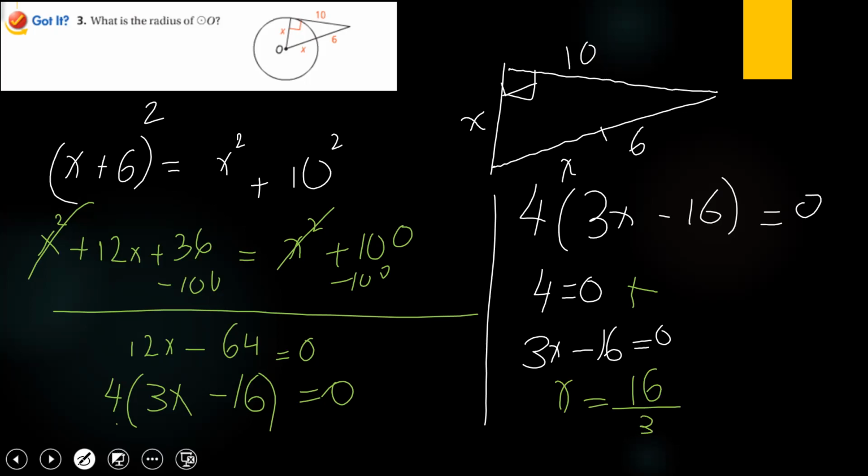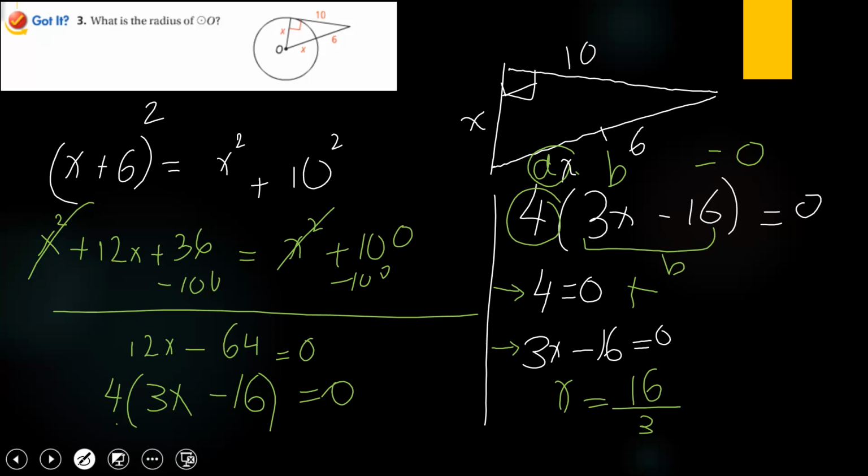This will now be the radius of a circle with center O. Wait, teacher, can you repeat the 4? What did you do here? What do you mean about 4? Yeah, 4 can't be equal to 0, but what did you do after? I told you, there's a times b equals 0. So what does it mean? It could be that a is 0, or b is 0. So this is A, it could be 0, and this is B, it could be 0.